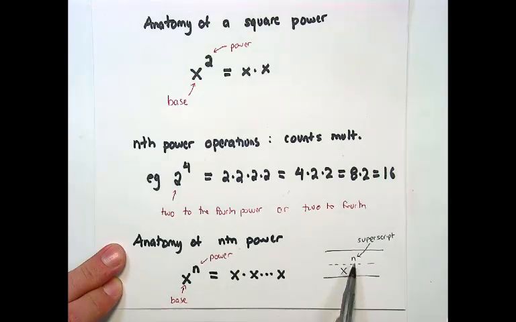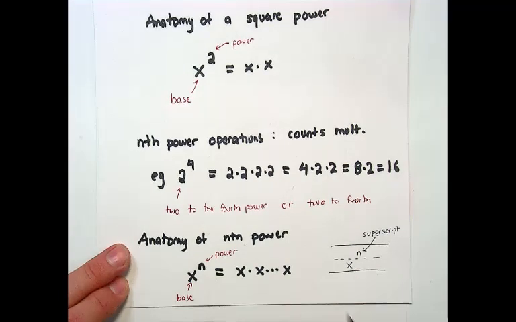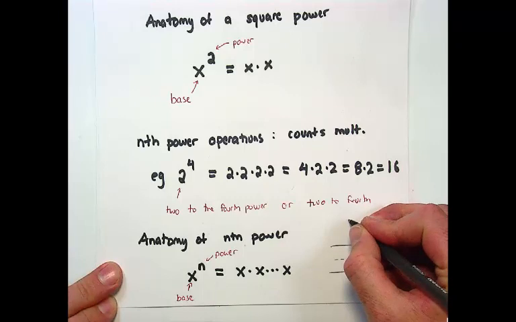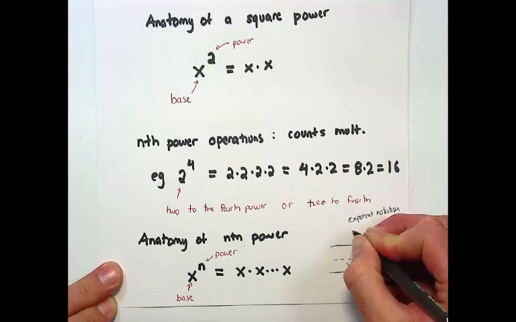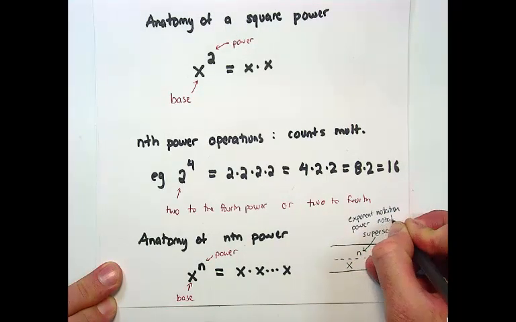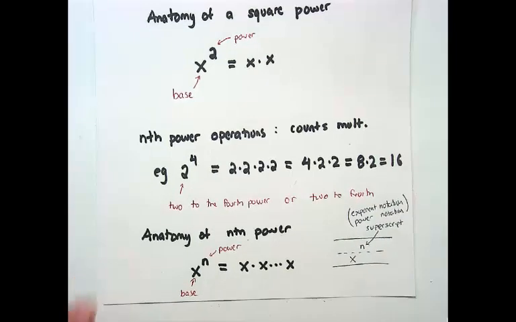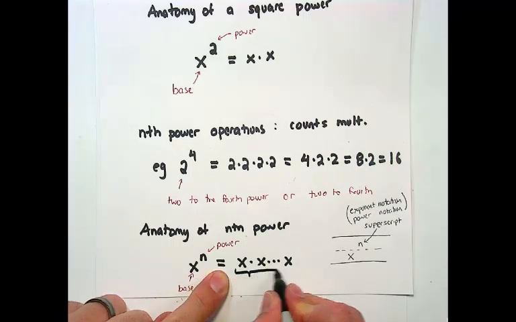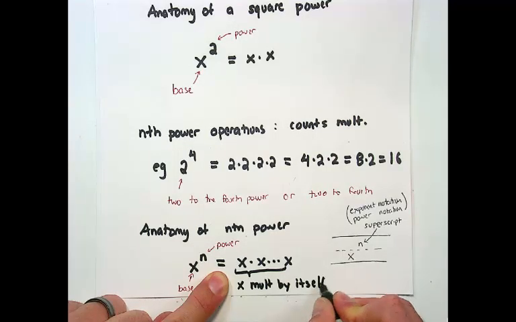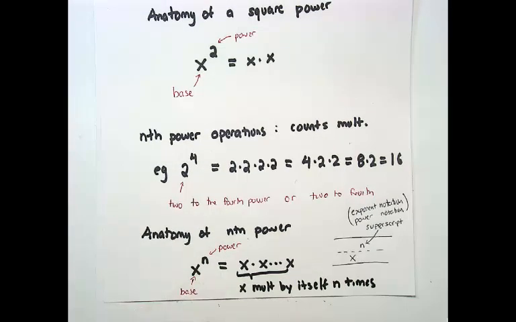So we say that powers show up in the superscript, and then the bases show up below the little line in just normal typeface. When we see such an exponent notation, some people like to call this exponent notation. You could also call this power notation if you were really excited about life and math. In either case, that thing counts the number of times we're going to multiply the base. So if I say x to the nth power, that means I'm going to multiply the base x by itself, x multiplied by itself n times. Just some crazy notation, right?